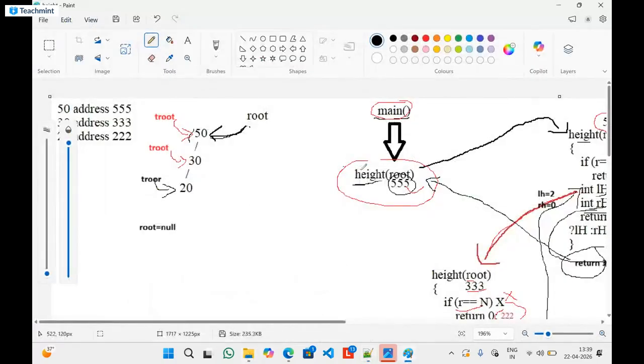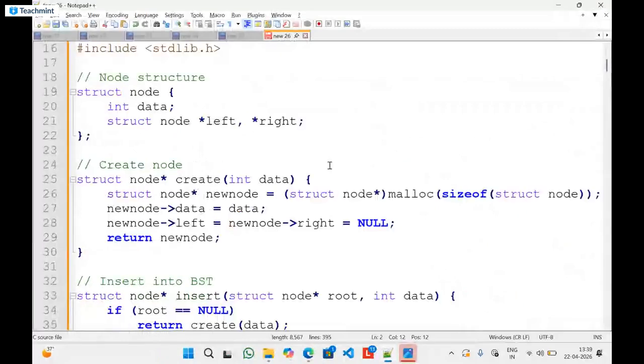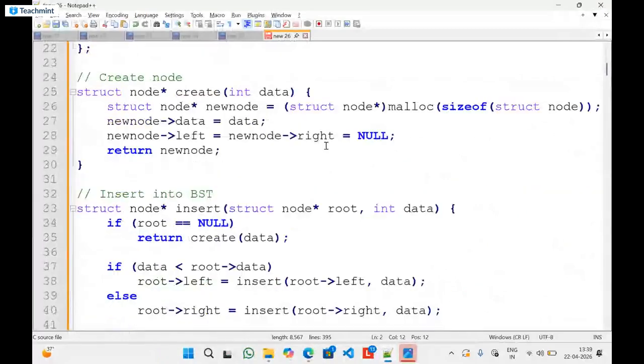I'm saving this. Later you can write it. Students, if you are in BST code, everyone knows the insert function and delete function. In that code, if you add height code, it is height BST. Okay, height is clear.